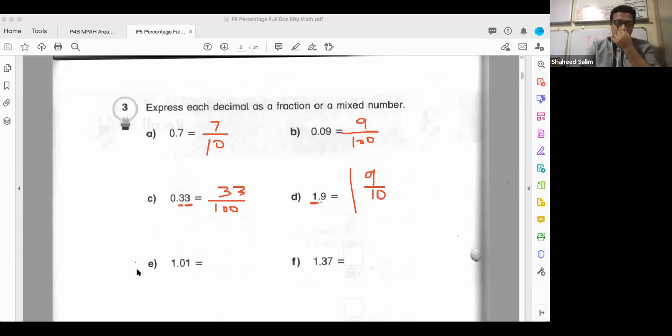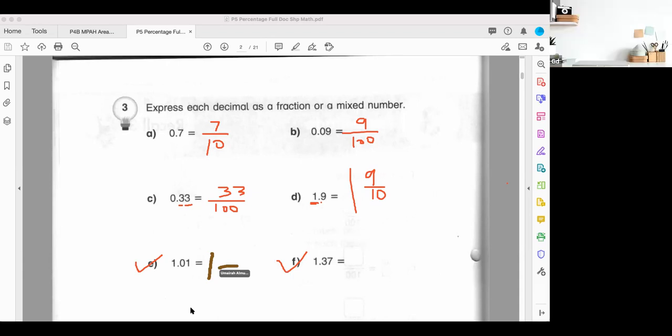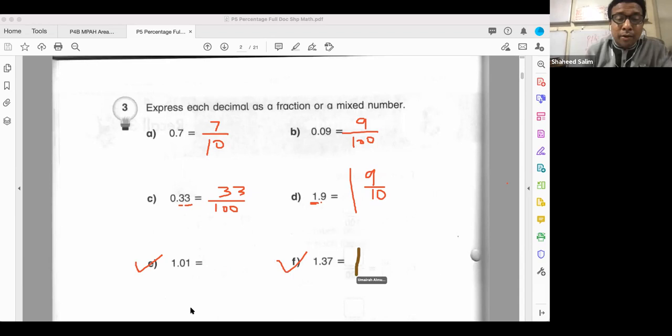So now Umaira is going to do E. Shakil is going to do F. Umaira, what's the answer for this one? Umaira, tell us. Before the dot is 1 whole. So before the dot, how many wholes do you have? Okay, Umaira, right now. Shakil can write on the screen also. Well done. Shakil, you write also on the screen. Continue, Umaira. You have not finished writing. Umaira is going to write it down.